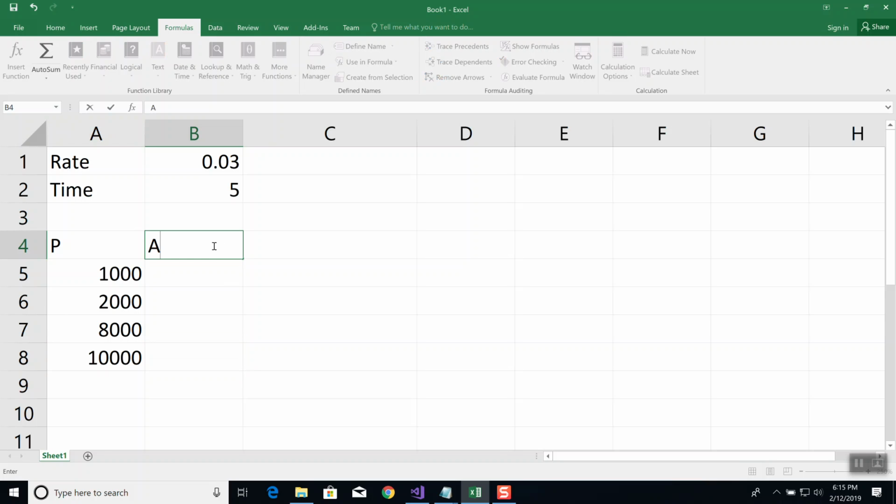And here's where I'm going to put my formula. Now remember, our formula is A equals P e to the rt.